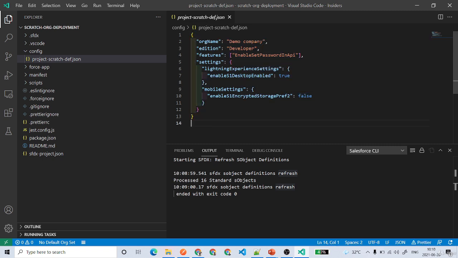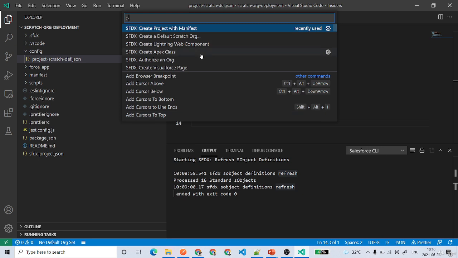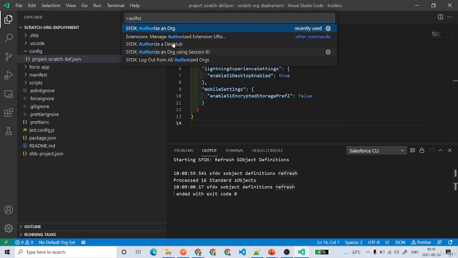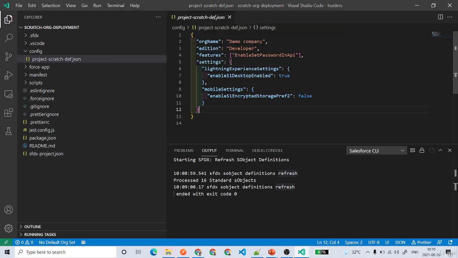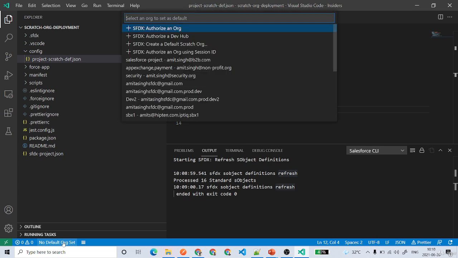Now let's talk about how we can authorize a DevHub over here. There are two ways you can do that. You can just use Control Shift P, and then you can search for authorize. As soon as you search for authorize, you will see authorize a DevHub. You can use this command, or what you can do is just click on this, and as soon as you click on this, you will see some suggested commands for you, and you need to select authorize a DevHub org.